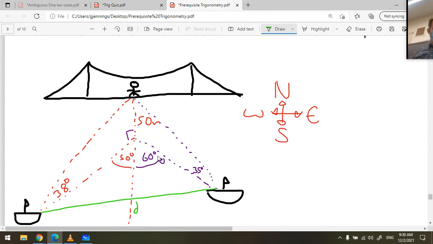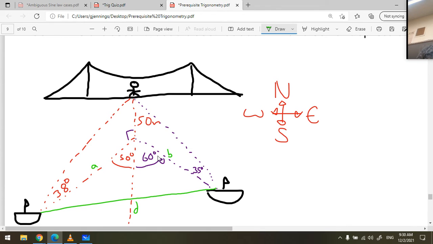Yeah, how far are both boats from the bridge? We're not caring about how far they are from the person. We want to know how far along the water are they. These sides here and here are common to this triangle. So let's label those sides. We can call this the first boat. We'll call that A, distance A, and this one distance B. Okay, and then if we have A and B in this angle, then we could use one of our trigonometric ratios to solve this triangle. What trigonometric ratio would we be using there?